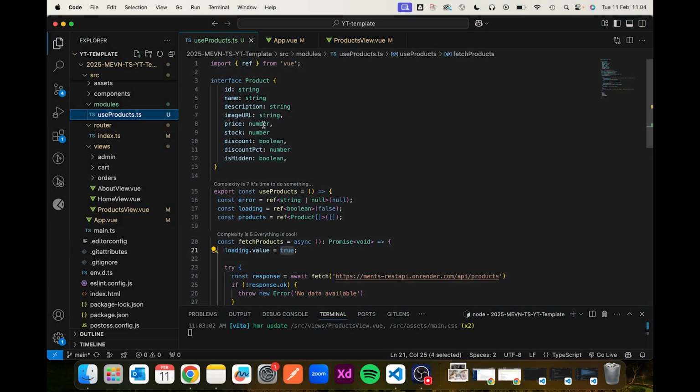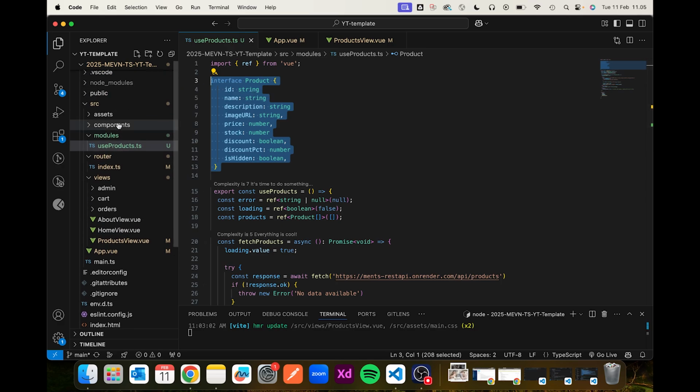So we now have a working fetch, but I want to refactor my code a little bit, and you should refactor things to improve your code, so it's easy to maintain, easy to read, and so on. So what I'm going to do in my code is take out the interface here and put it in its own little system, so I can reuse it later.